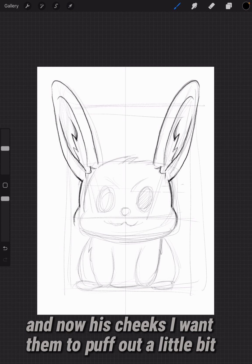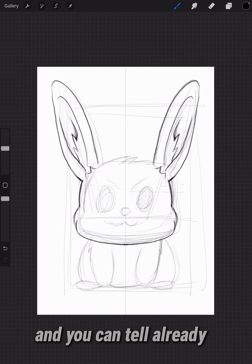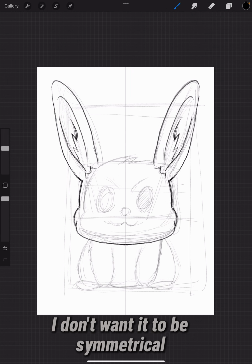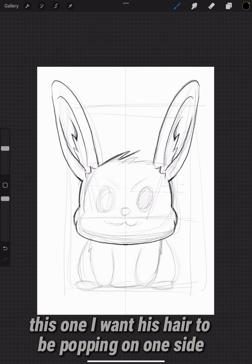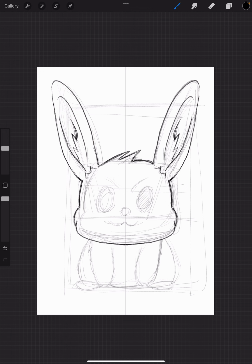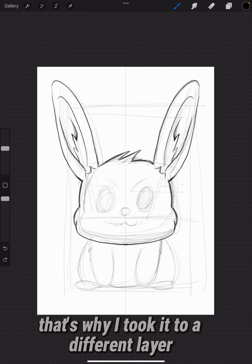And now his cheeks, I want them to puff out a little bit and go all the way across. And you can tell already we're starting to have kind of a vivid sketch. Now, up top here on his head, I don't want it to be symmetrical, so that's where you draw the line. This one, I want his hair to be popping on one side, so I'm going on a different layer, and I'm blocking in the hair the way I want it, because I don't want this to be symmetrical. If it was on the assisted layer, this is what it would look like. So it would be going either way like that. I don't want that. That's why I took it to a different layer.